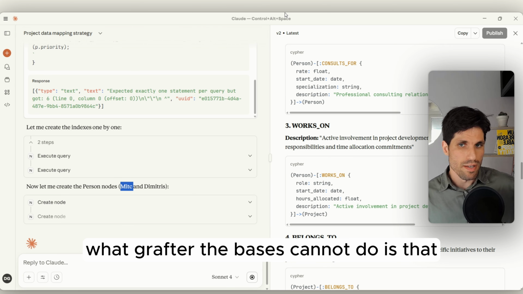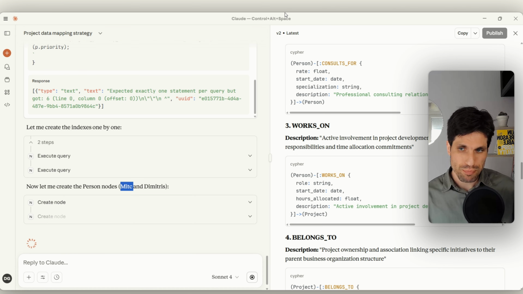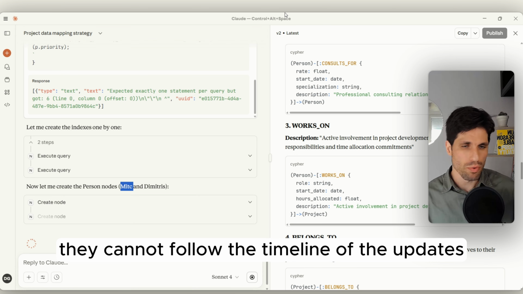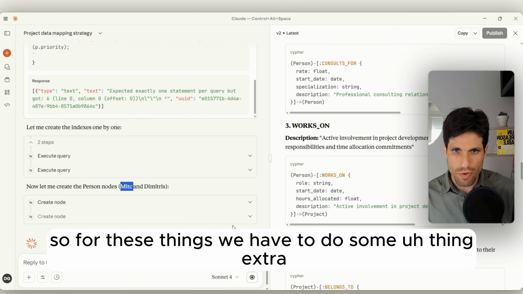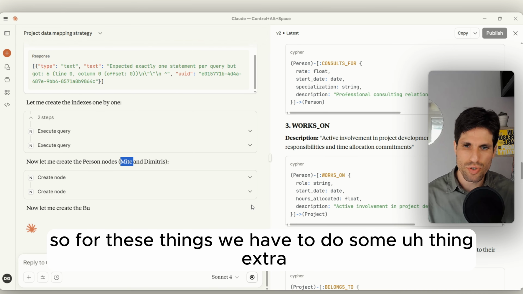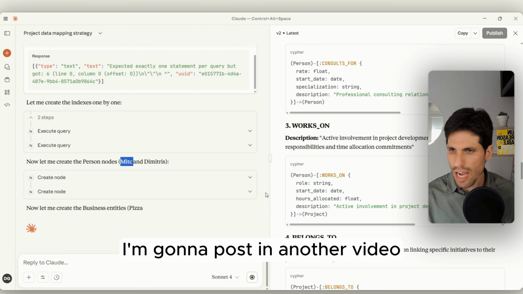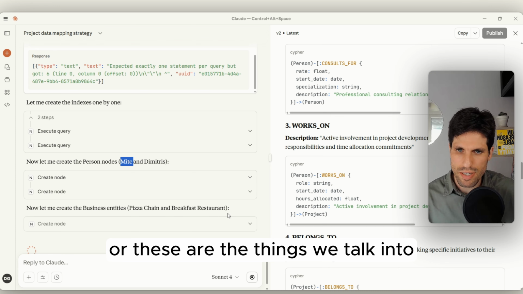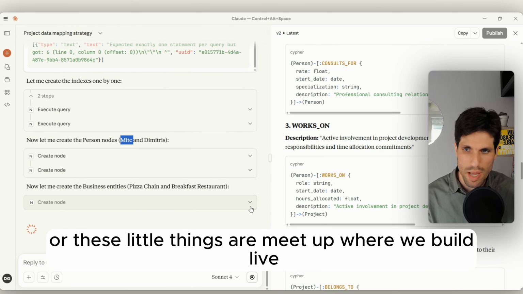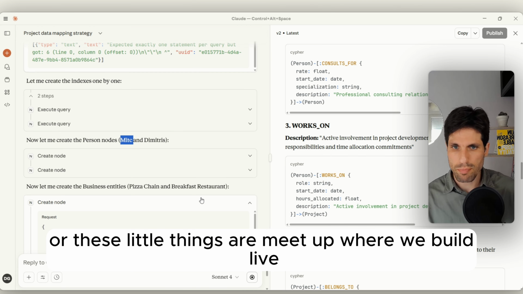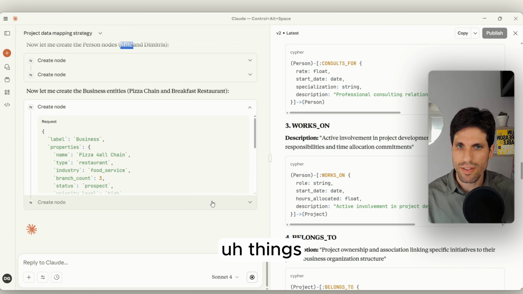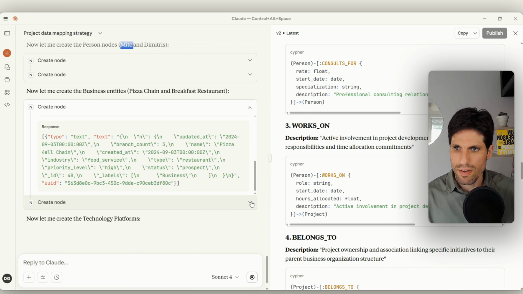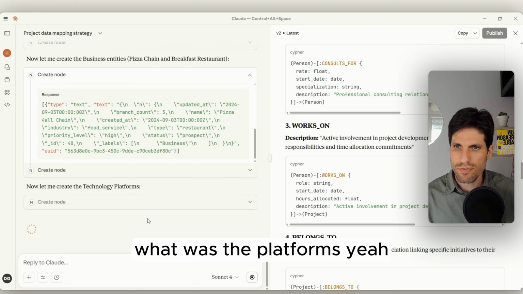What graph databases cannot do is follow the timeline of the updates. So for these things, we have to do something extra. I'm going to post in another video, or these are the things we talk about in our Digital Twins meetup, where we build live knowledge platforms.